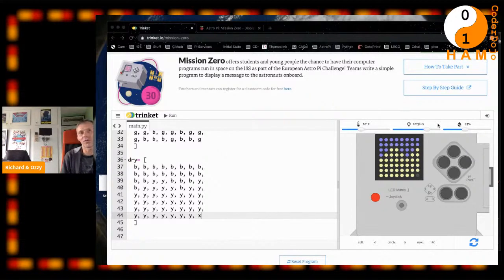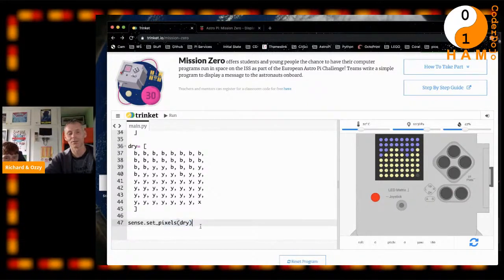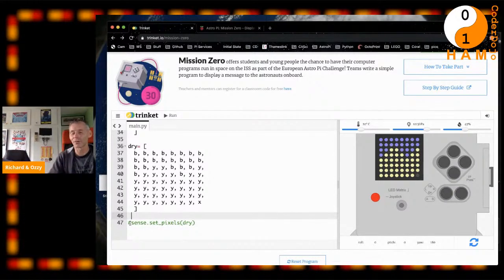And if you notice on the right-hand side of the emulator, there are these little sliders. One for the temperature, one for the time, and one for the humidity. This is on there. So let's read from the humidity sensor. You don't need that one. Well, let's comment that out, shall we? We might use it in a minute.